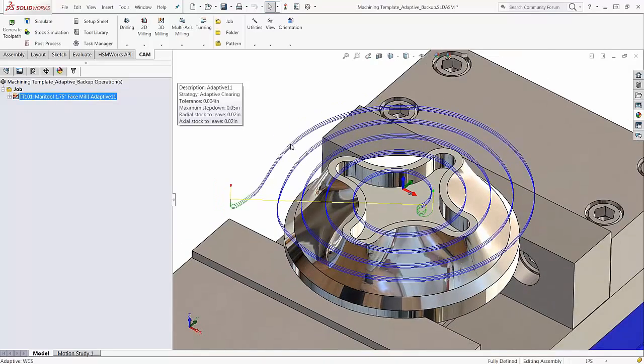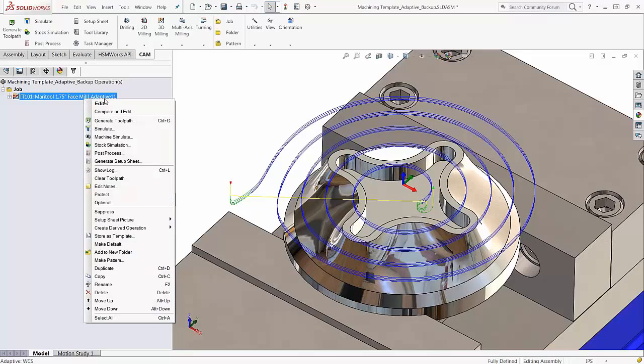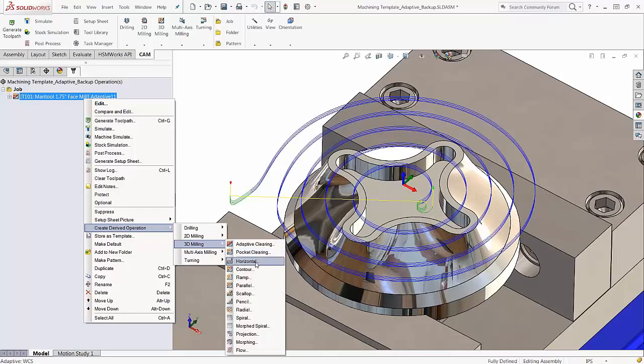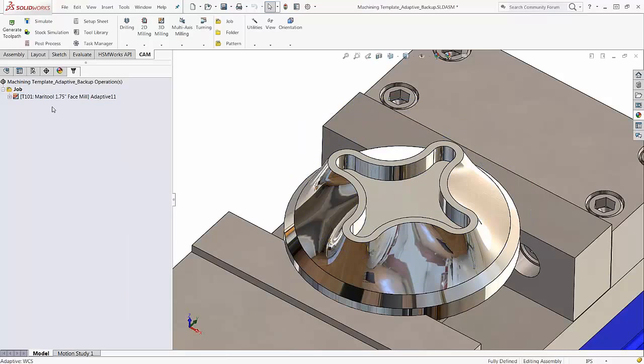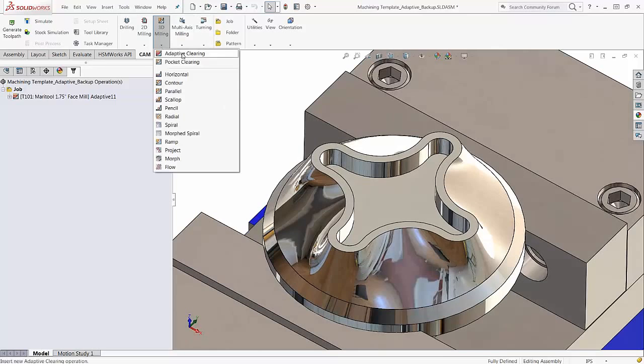Wayne, I'm going to jump in because there's a great question here. A user wanted to be able to apply a finish pass in adaptive, and templates is a great way to do that. So you could have done a derived operation. I just want to point out that a template can be a series of operations too. It doesn't just have to be one operation. So you could create a template of your roughing operation plus your finishing operation together. Absolutely. That's a good point. Thanks, Al. So you can do that. You can create your derived operations. You can have your roughing and clearing operations set up, and then save all those as a template and bring them into your part. So I'm going to walk into another 3D adaptive.